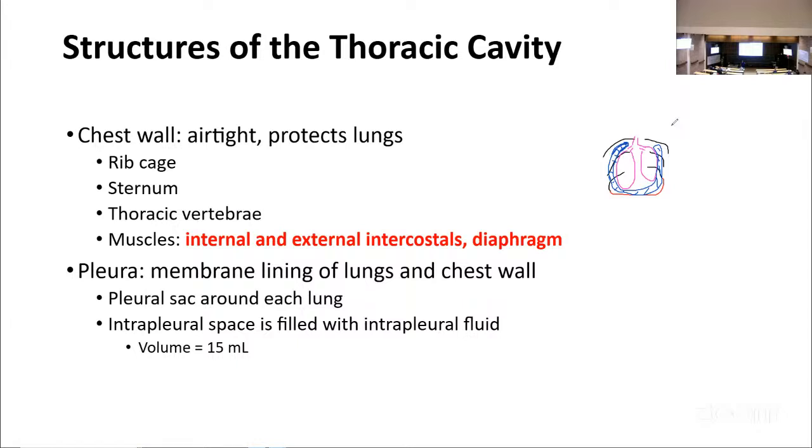Now that intrapleural fluid also helps the two sides of the pleural sac, right? So this parietal part and this visceral part, to kind of stick to each other, right? Because water has surface tension. I mentioned that's why we need surfactant in the alveoli, because we don't want alveoli to have their walls sticking to each other. But you do kind of want the surface of the lung to follow along with the inner surface of the thoracic wall as you use muscles to change its shape so that we can change the shape of the lungs, change pressures, and move air.